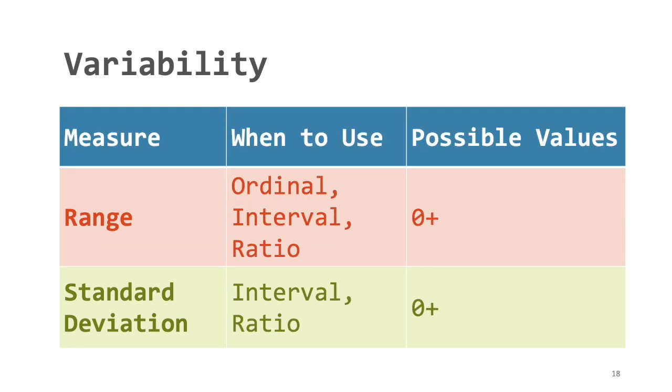So when can we use either of these? Well, with range, we can use it with ordinal, interval, or ratio. The standard deviation has to be interval or ratio. So ordinal works with the range. We can say, like, if it's places in a race, so it's first to 10th place, we would say it ranged from first to 10th place because we can't really minus those very well. With standard deviation, it just doesn't work. It only works when the mean works. So if the mean works for something, the standard deviation will also work.